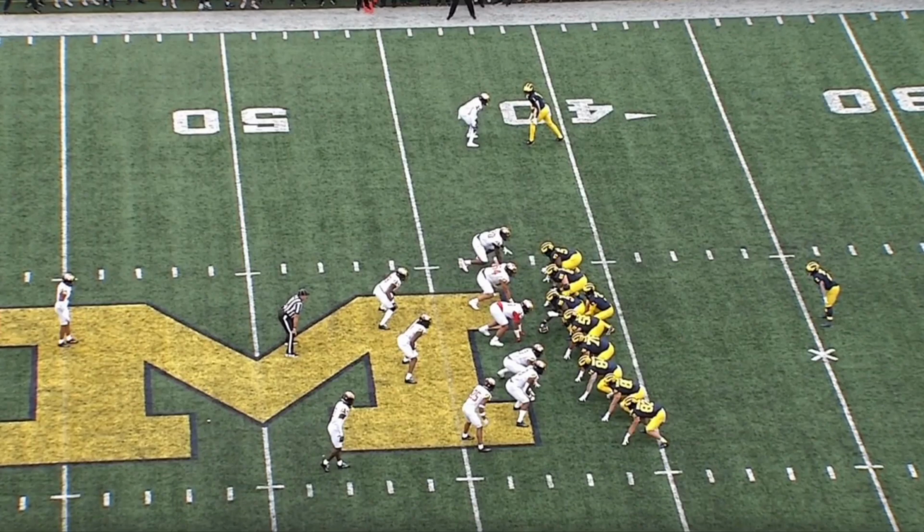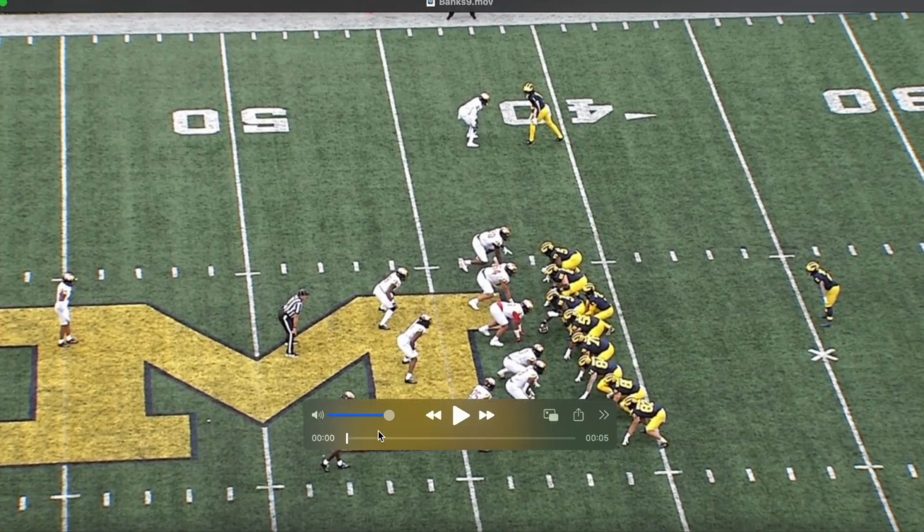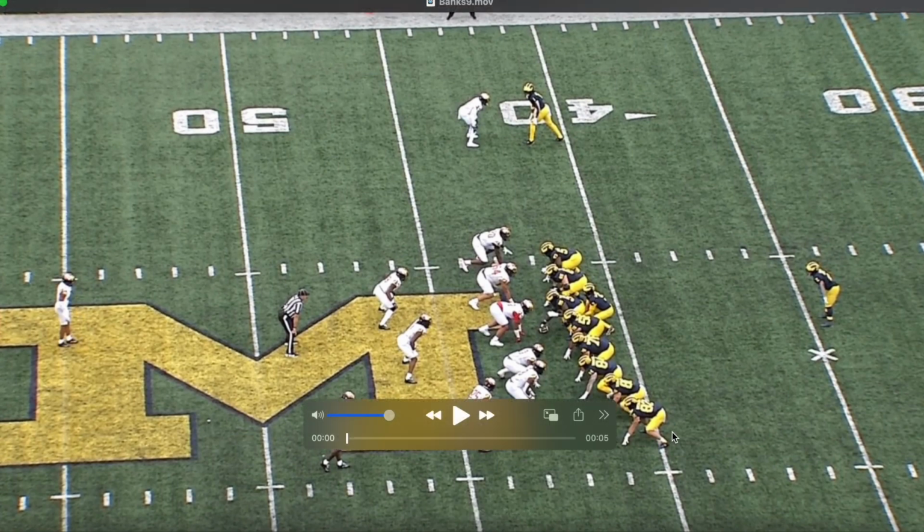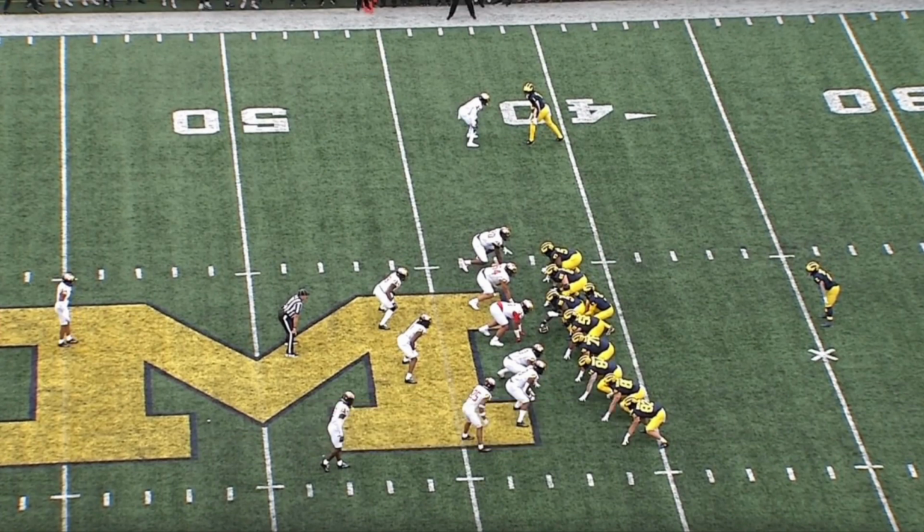And then finally, the last clip I want to show is him in the run game. So he's going to be lined up here down at the bottom of the screen with no receiver on his side. We didn't see Deonte Banks do a lot of tackling, but when he did have that opportunity, he was someone that wasn't afraid to get his nose in there. And here against Michigan, a team that wants to line up with 3 tight ends on one side and run the ball, he was still able to contribute.